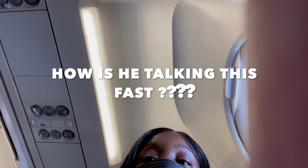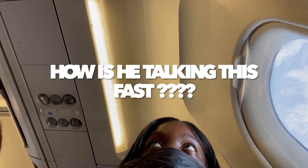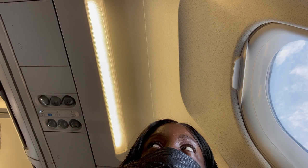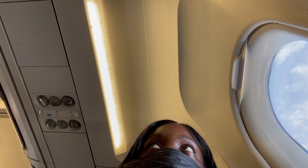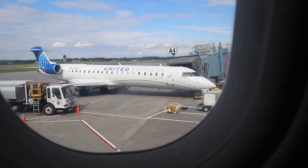Devices may interfere with the navigation system of the aircraft at this time. Please ensure that all mobile devices are set to airplane mode or have the cellular service turned off. And as a reminder, no person may drink any alcoholic beverage aboard the aircraft unless that beverage has been served to them by a flight attendant. In addition, we may not serve any alcoholic beverage to any person appearing intoxicated. Our estimated flying time is 1 hour and 35 minutes. And once again, ladies and gentlemen, it is a federal law that all passengers wear a face mask over your nose and mouth for the entire flight.